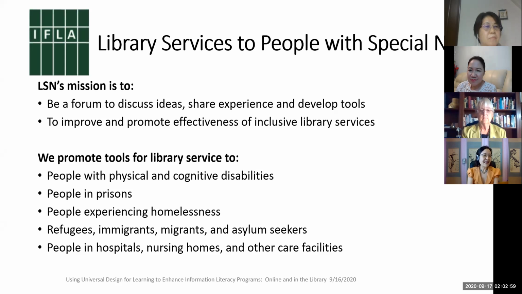We organized this webinar in the belief that the framework of universal design for learning is useful for the development of accessible and inclusive instructions and training programs for all library types, either in online or in-person format to meet learning needs of all users.